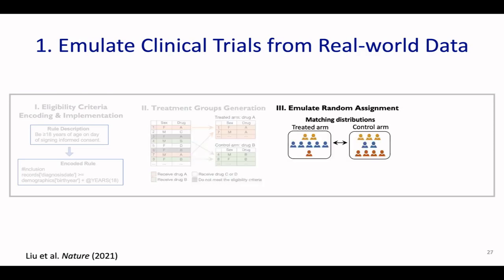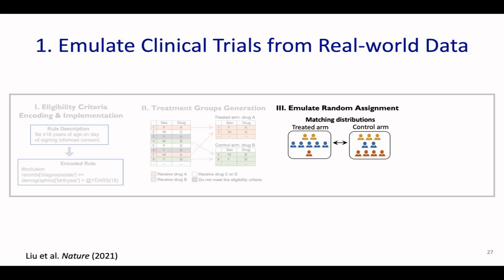Before we can get the performance, or emulate the clinical trials, one critical part is we have to emulate the random assignment in the clinical trial. The largest difference between real clinical trials and real world data is that in clinical trials, all the patients are randomly assigned to different arms, but in real world data, there could be a lot of selection bias. For example, the clinicians might tend to give sicker patients drug A more frequently. So we have to emulate those random assignments.